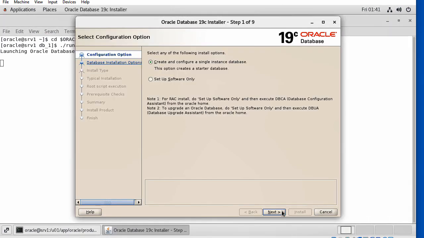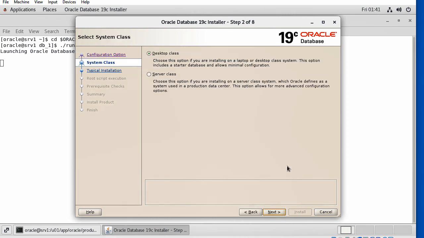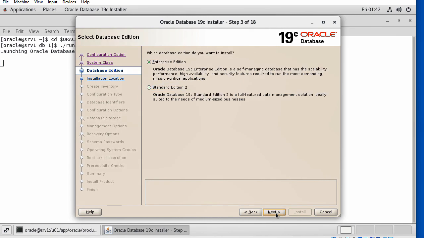In the configuration option window, select the option Create and configure a single instance database. Select Server class, then click on Next. Make sure the Enterprise Edition is selected, then click on Next.